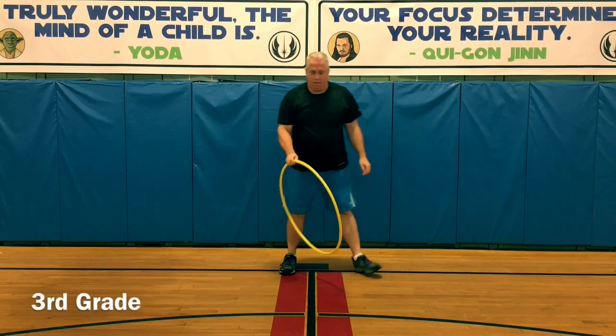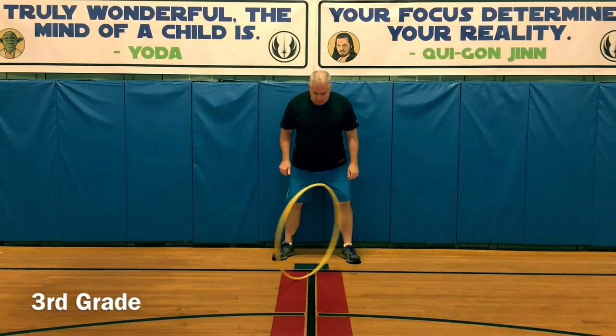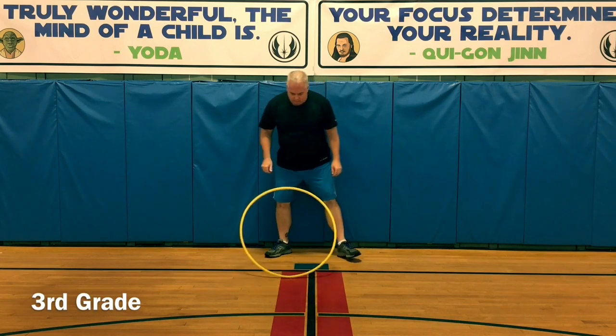In Phys.Ed. School, a third grade student can twirl their hula hoop like a top. Wait for it to slow down a little bit, and then try to catch it, and then start all over again.